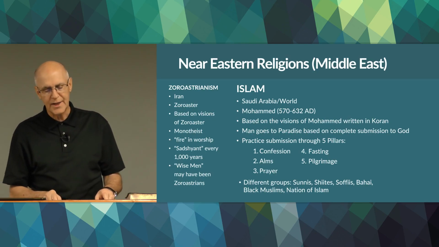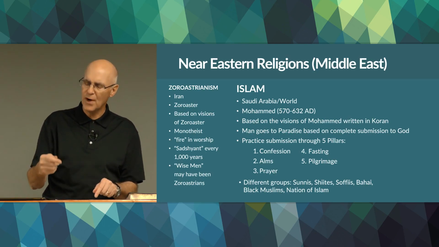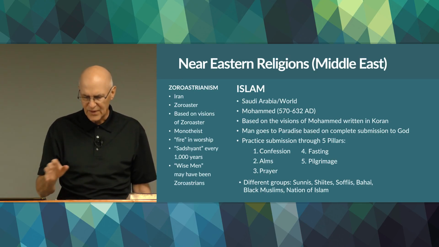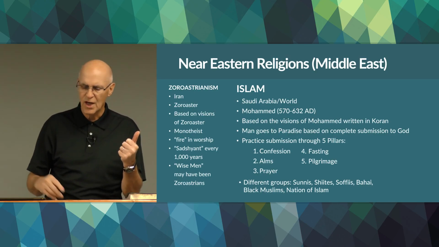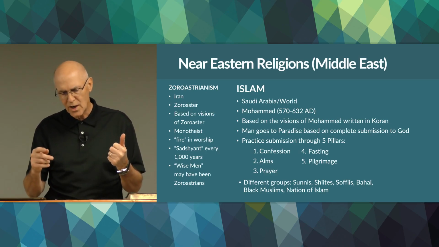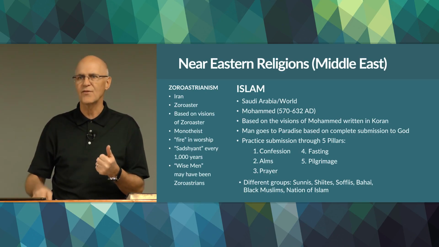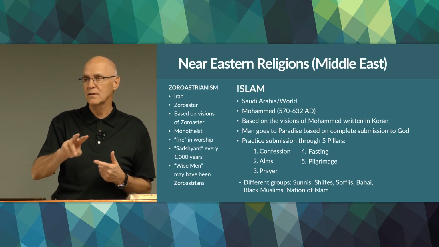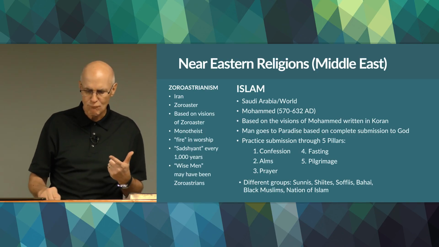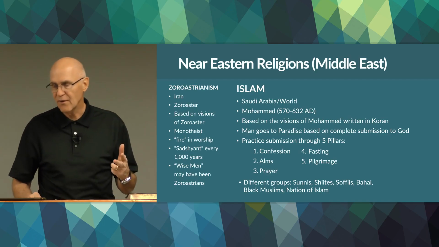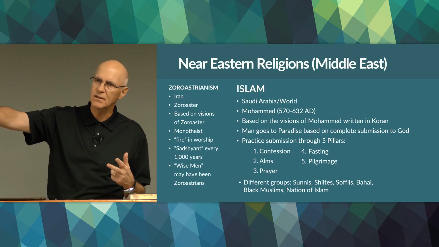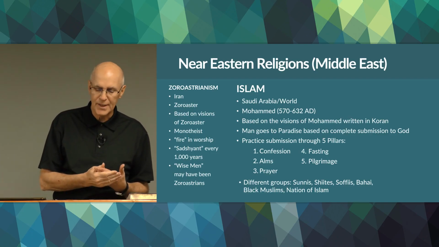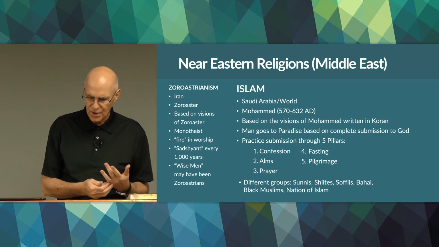Submission to God is exercised through the practice of 5 pillars. The 5 pillars of Islam. Number 1, confession. Repeating the phrase, there is no God but Allah and Muhammad is His prophet, over and over again. Number 2, almsgiving, 2%, the zakat. 3, prayer, 5 times a day facing Mecca. 4, fasting during the holy month of Ramadan. And 5, pilgrimage.